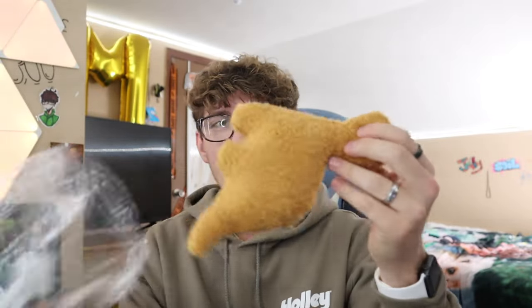Oh. Another dino nugget? I literally did not order this, I swear. What is that? It says Brontosaurus. Okay, why did I get two dino nuggies? Temu. This one isn't as cool though, because it's small. But it's still a dino nuggy. So I'm gonna give it a fire.